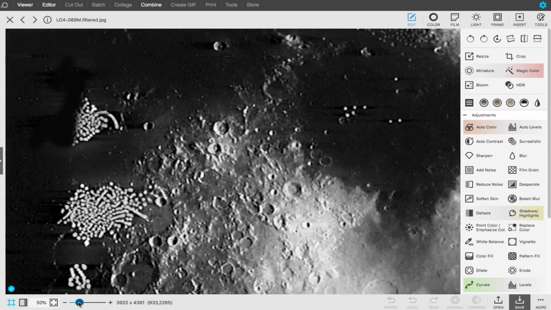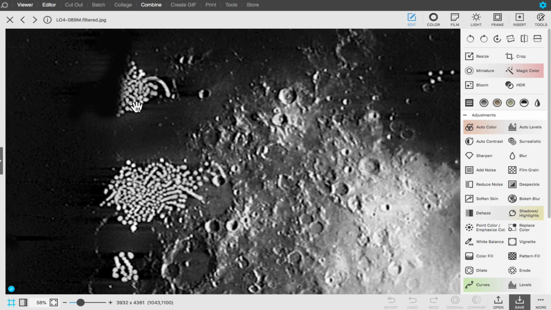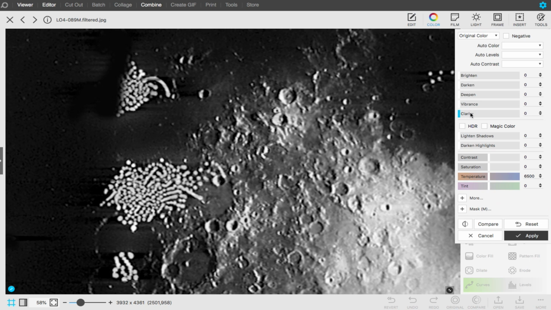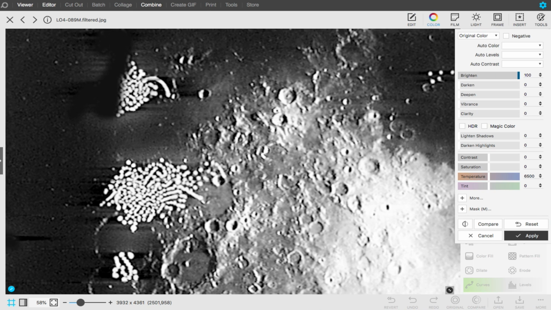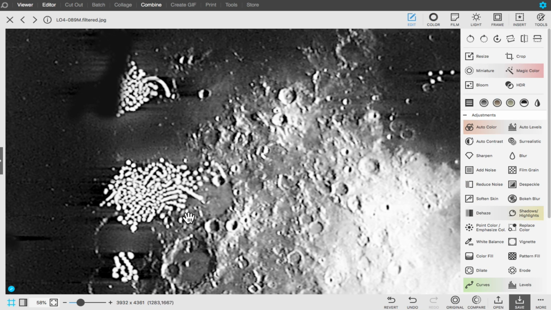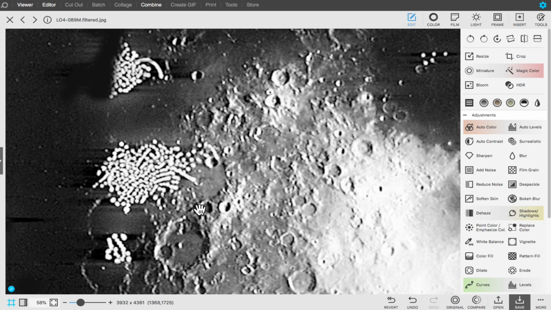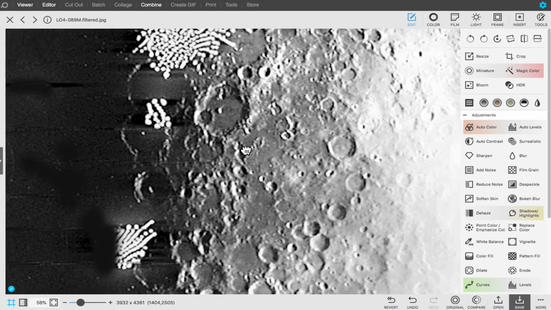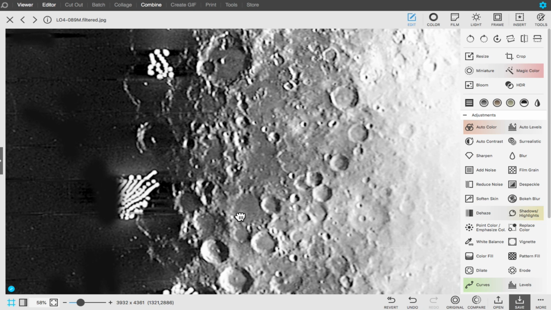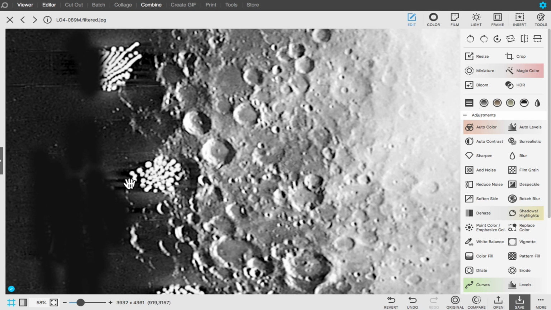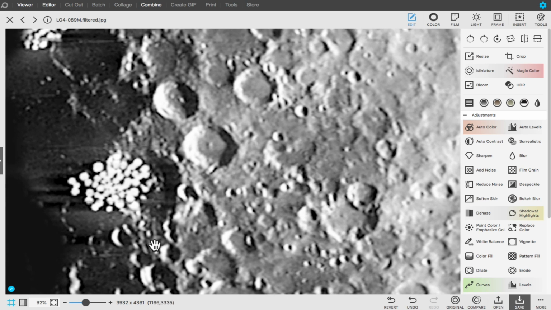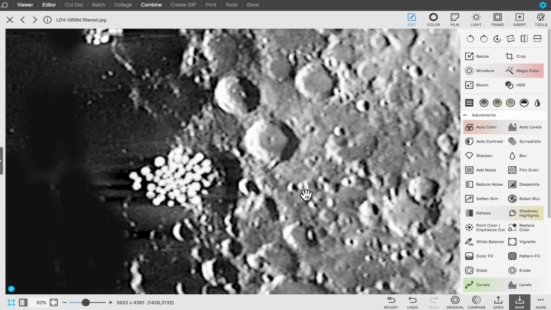Okay, let's try to make these larger, and you can kind of see these shadows going across. Now let's add some brightness to it. Wow, look at those shadows. They're throwing shadows both directions. That is incredible. Mostly this direction, but you see this taller one over here is throwing a little bit over here too. Look at that, guys. They're throwing shadows. Now, if these structures were not real, why are they throwing shadows?